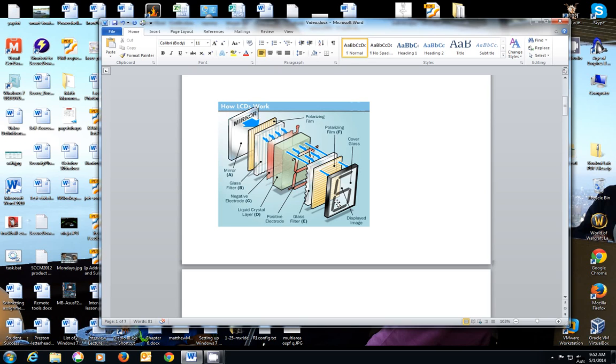Another consideration for LCD is response rate. This is the speed at which the pixels change colors. It's measured in milliseconds. This is similar to the refresh rate, but with an LCD, we don't draw the picture on the screen. It's a digital display, so we digitally tell it to light up certain pixels to get the display on the screen. Well, we need to know how fast those pixels respond to the command to light up. So basically, the response rate is measured in how quickly the pixels can go from all black to all white to all black.